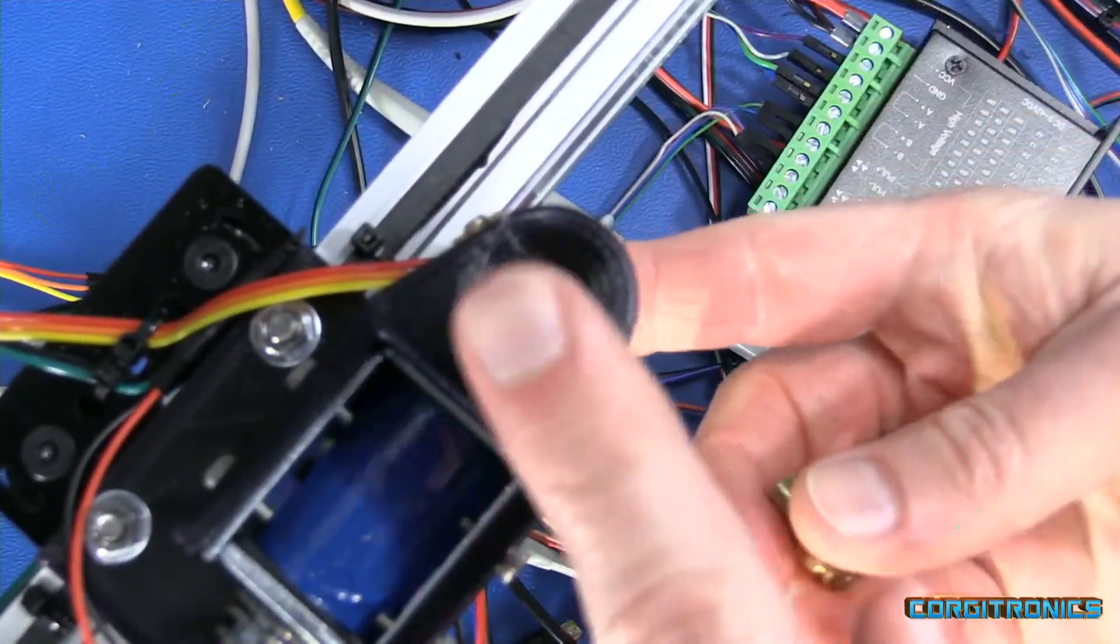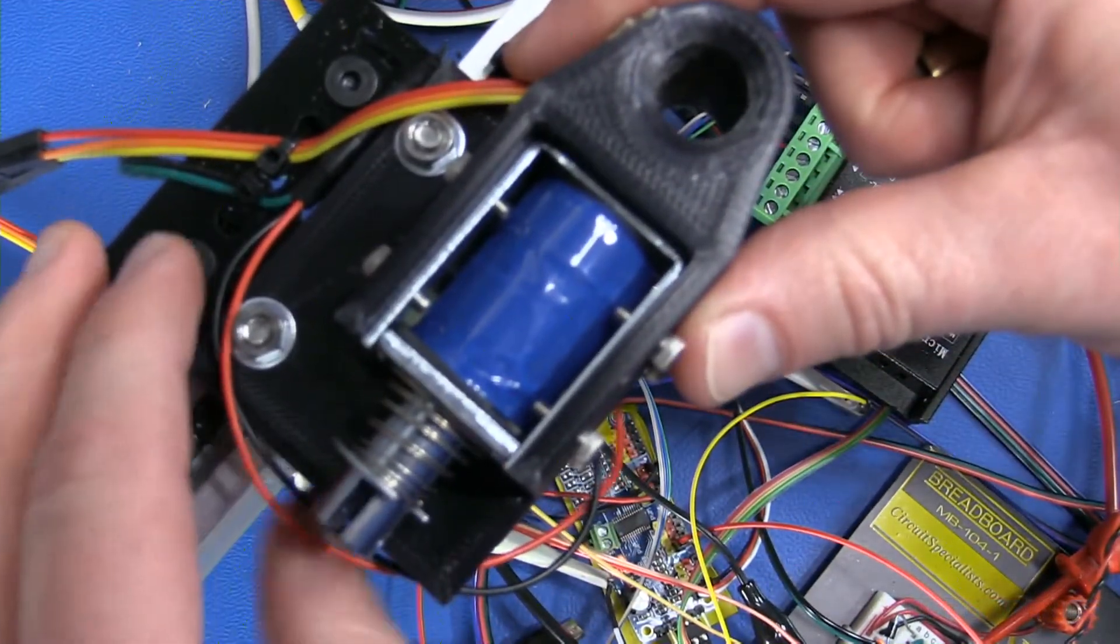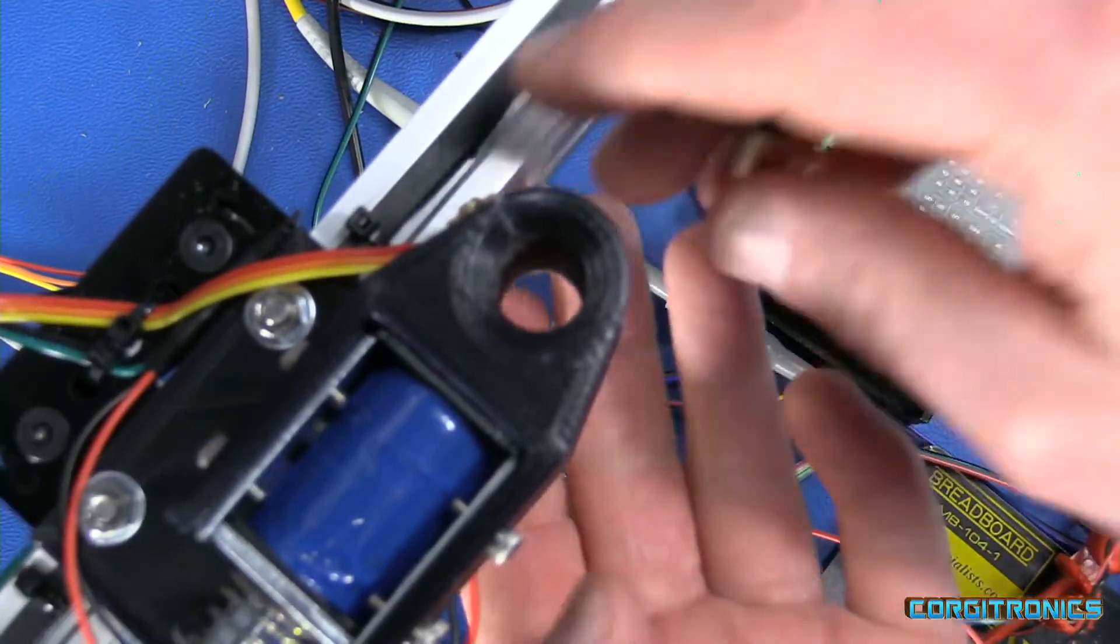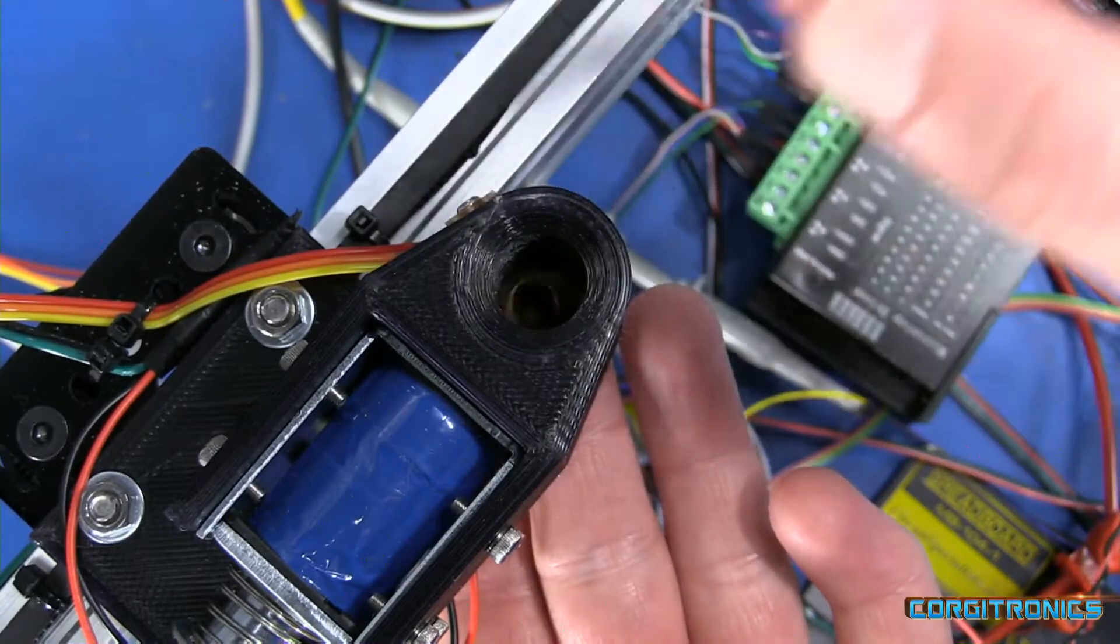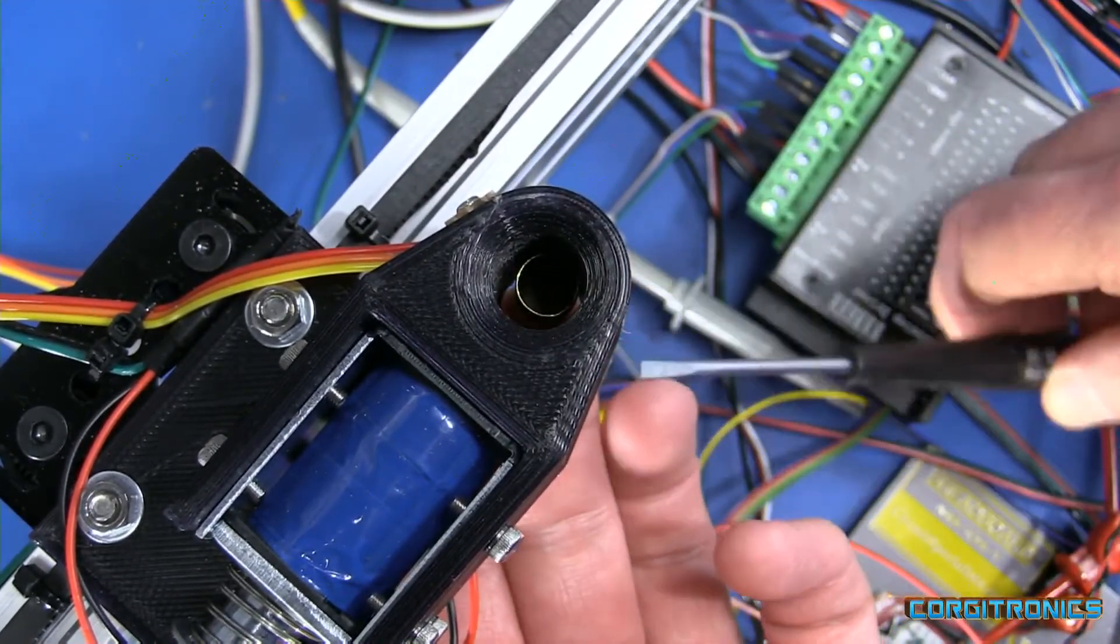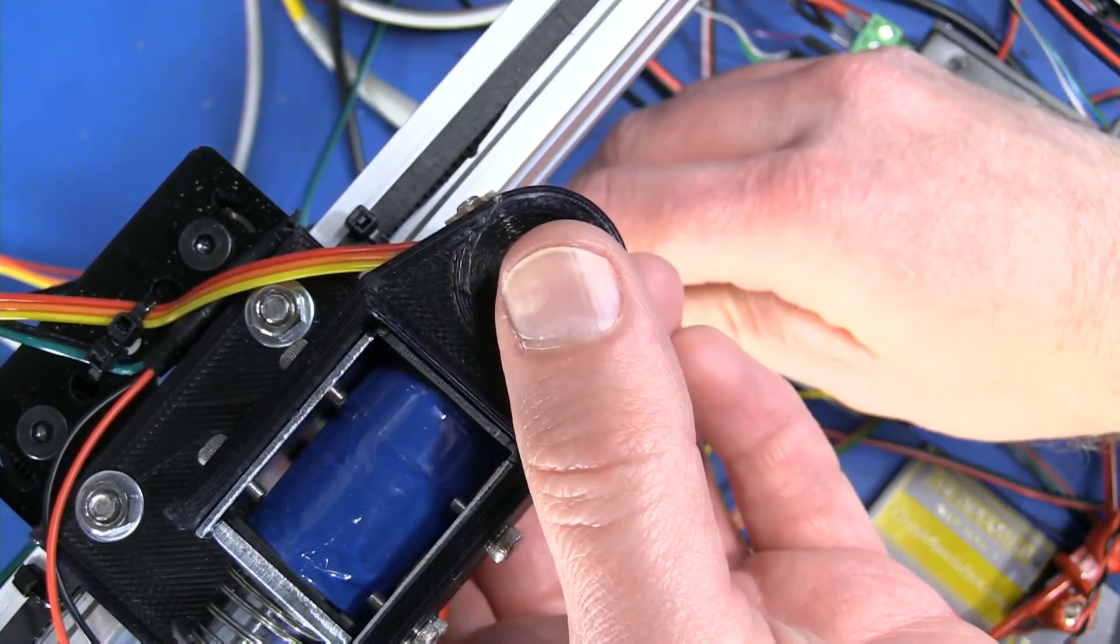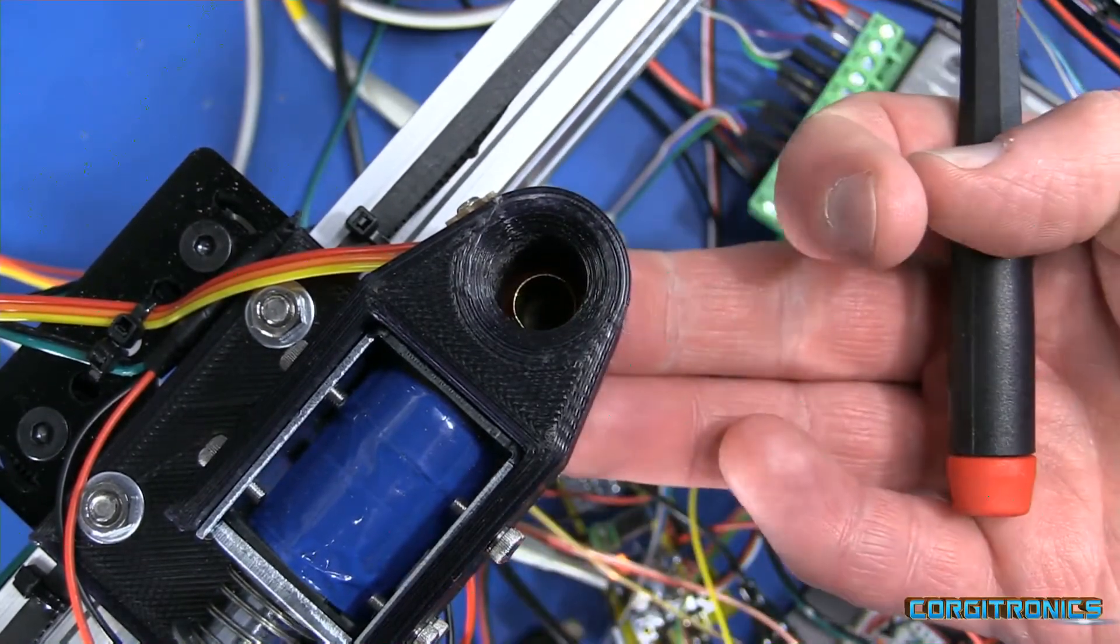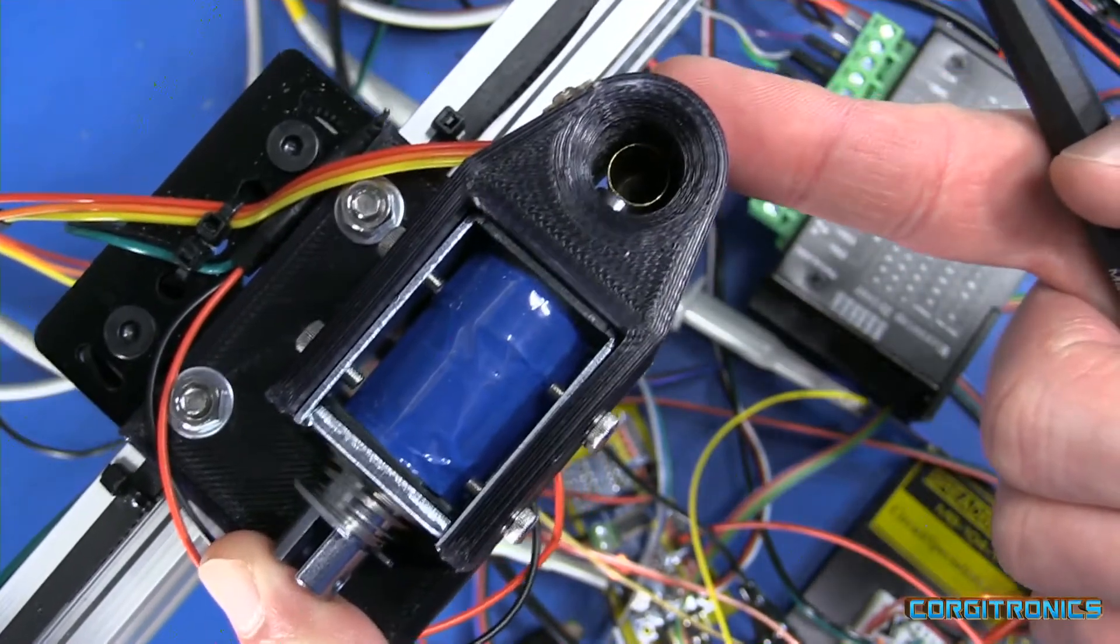You can see the gripper which rides on another motorized carriage on another rail. The gripper has a hole through it and the case will ride in there. That little pin that you saw with the yellow tape on it would raise a cartridge up against the gate to be measured, then lower it back down. This solenoid then closes, gripping the case so it can be carried to the appropriate spot and released.